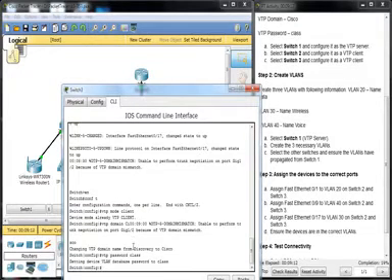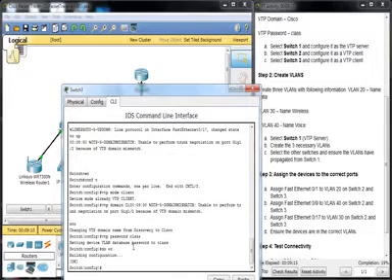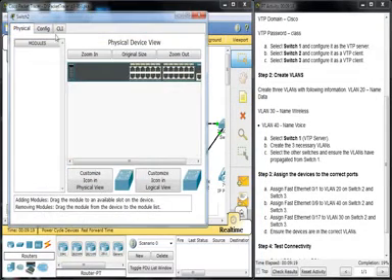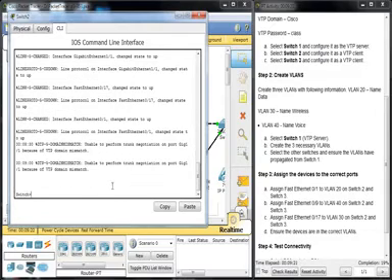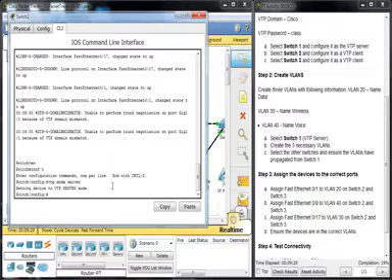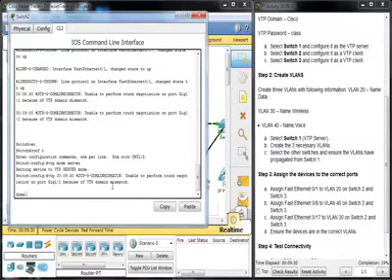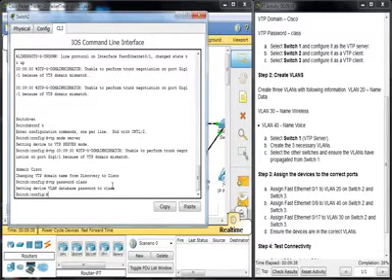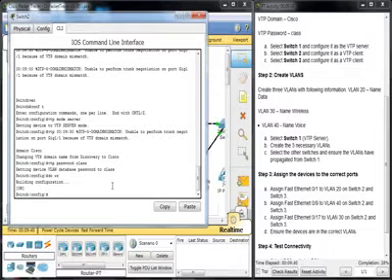Not really, but we're not that complicated. Okay, make sure we save it.